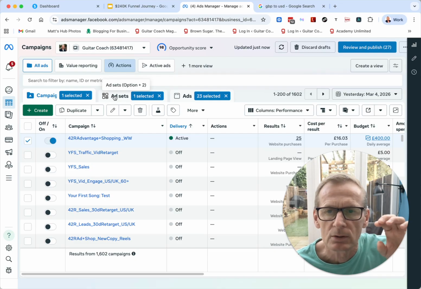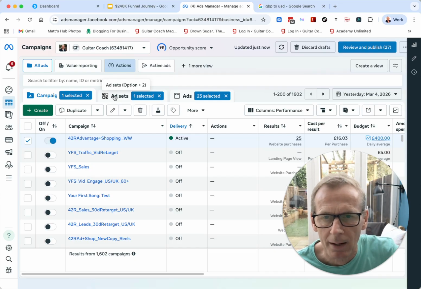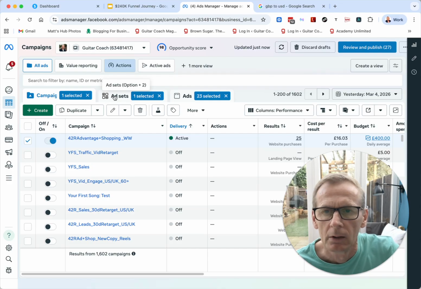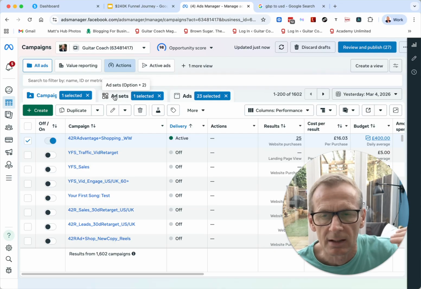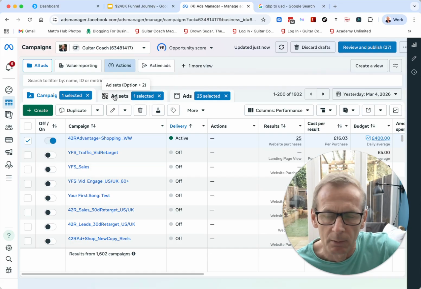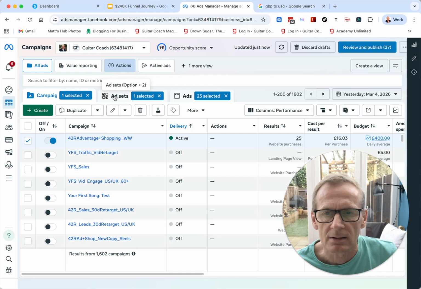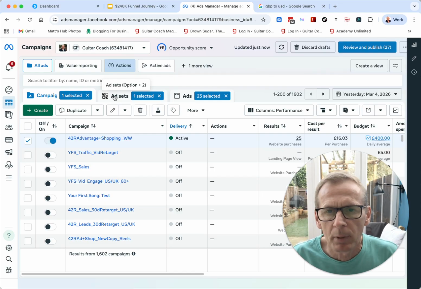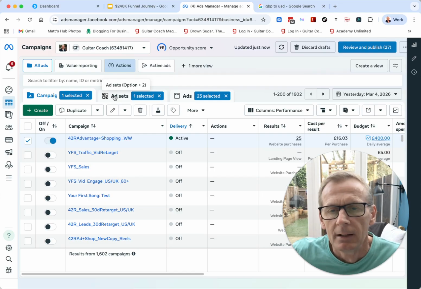We run both sets in parallel for a little while until we know the new ad set is getting results at the same sort of level. Once we see the algorithm has switched into it and it's all working okay, then we turn off the first ad set. It's a way of getting continuity into the campaign and keeping the momentum.